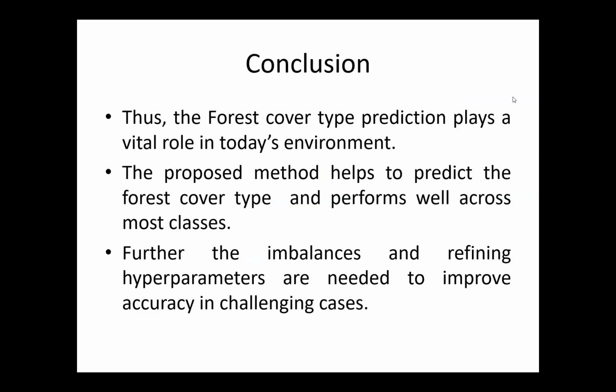So I am concluding my paper. Forest cover type prediction plays a vital role in today's environment. The proposed method helps to predict the forest cover type and performs well across most classes. But there are some imbalances, and refinements need to be done on some of the classes because it is not giving the actual result for all the classes. Those things need to be refined, and accuracy needs to be improved in the challenging cases.